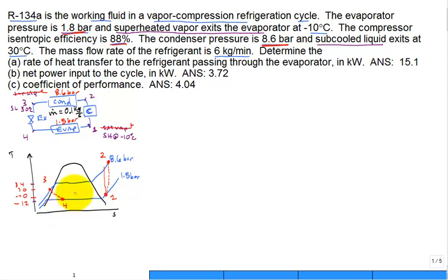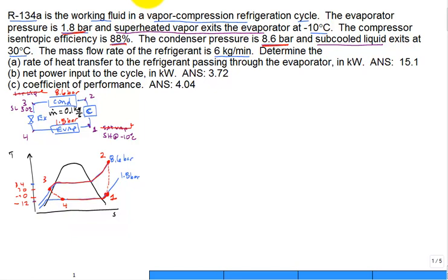So that's our loop. Let me clean this up a little bit. We're going to come across and up a little to state 1. Then from state 1, not straight up, but a little to the right on a TS diagram to state 2. Then we'll condense: cool it first, desuperheat it, then condense it, then subcool it down to state 3 in the subcooled liquid region, put it through the expansion valve, and there's state 4.